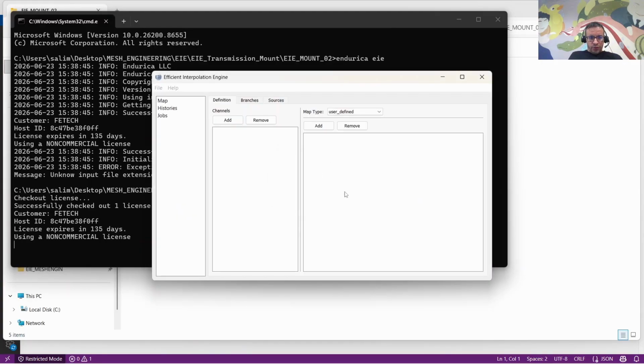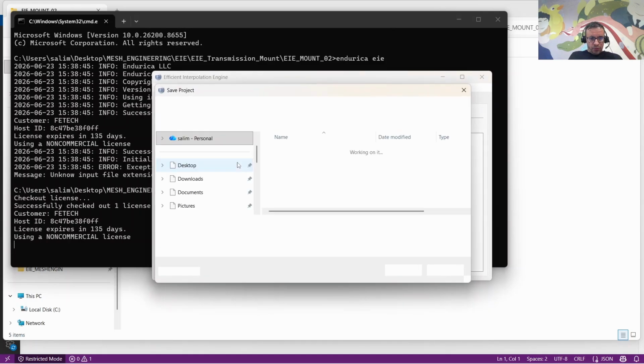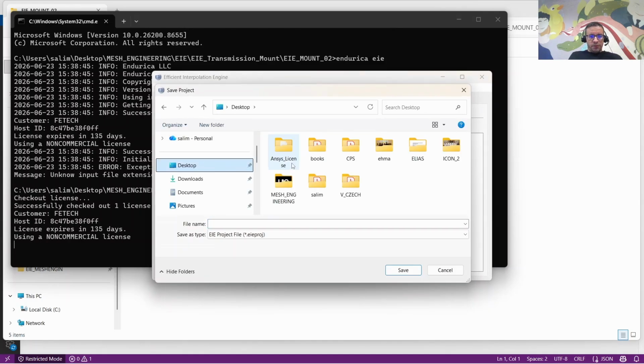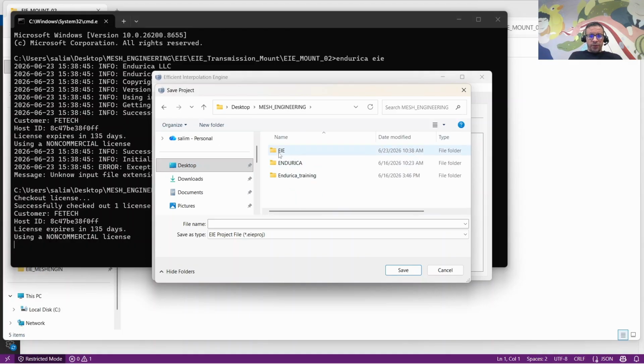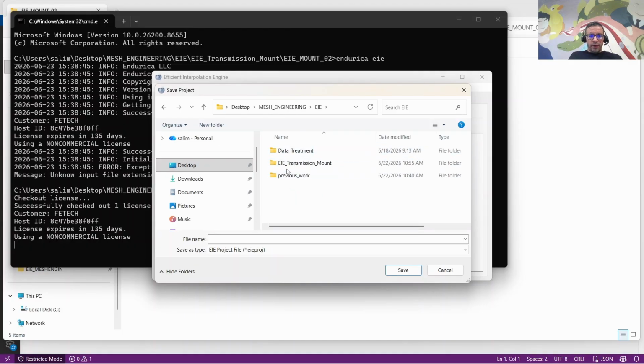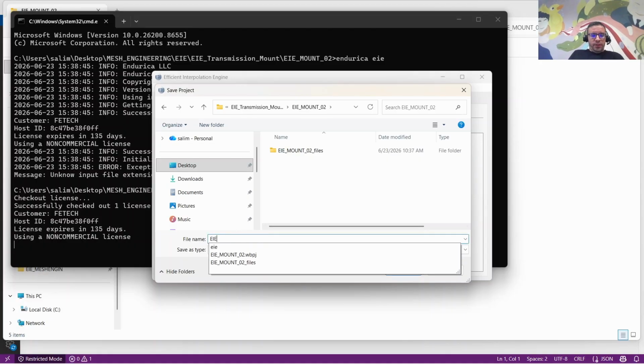We open a new project and specify the directory to the same folder where we have our KI input and model files, which is EIE mount 2. We name it EIE tuto, and we save it.